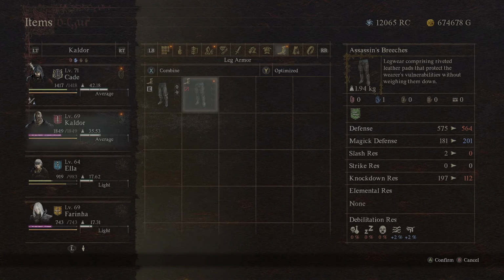So just take your time when you get to this location looking for this chest that has the Assassin's Breeches in it, which I think is a solid item as well. I think they're a pretty solid thief item that you get to use in the game, but not one of the best ones that you can find overall.